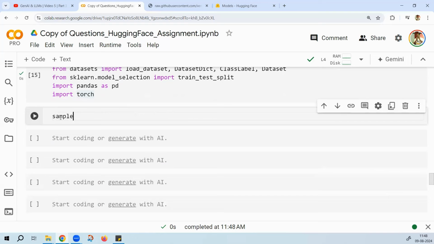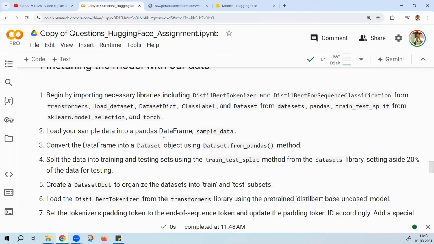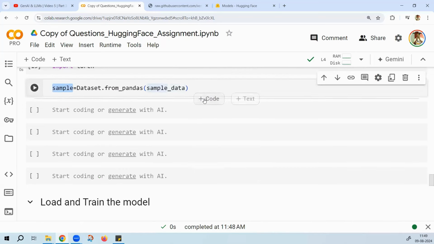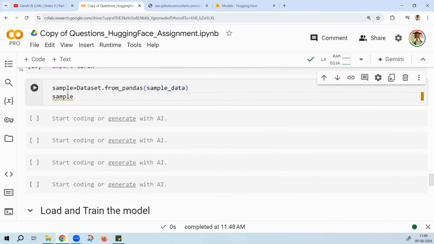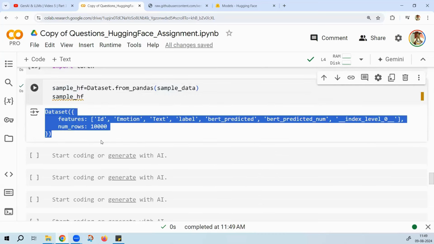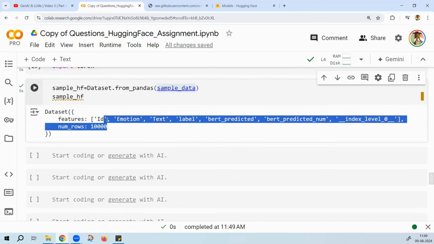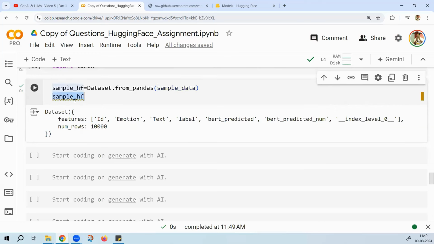We already have the sample data, but we have to convert it into Hugging Face friendly format. For that, we have to use this dataset from pandas, the original sample data that we already have. This is the sample data, which will now be converted into a different format altogether. Let's call that Hugging Face sample data, the Hugging Face friendly sample data. It looks like this. The original pandas data frame looks slightly different because it has several other parameters and objects in it. This is the format that we have to convert the original pandas data frame into before doing the fine tuning.